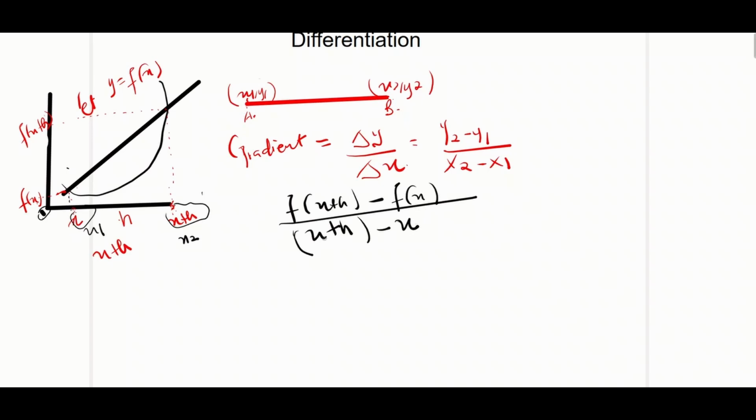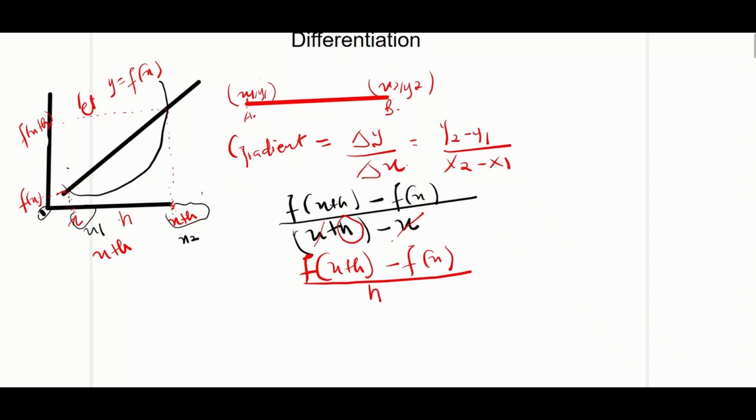Now if we simplify this further, what is it going to give us? We know that this x is going to take away this x. So we're only going to be left with what? Our h over here. Okay. So now let's see the gradient of this function or the curve over there, which is our second line. Okay. We are going to have f of x plus h minus f of x all over the change in x. And our change in x as we have arrived here is what?